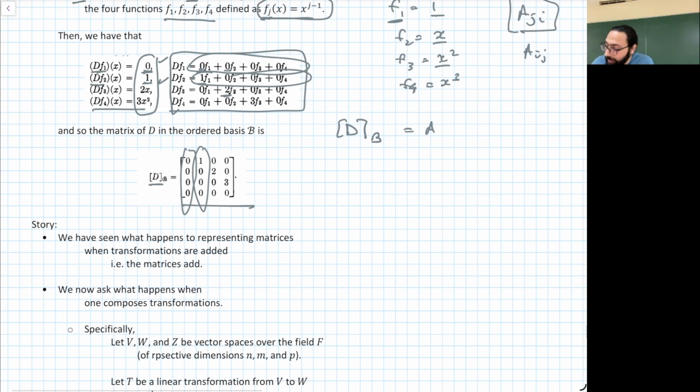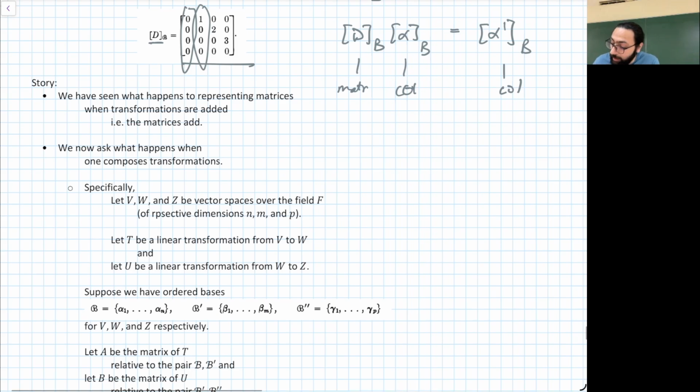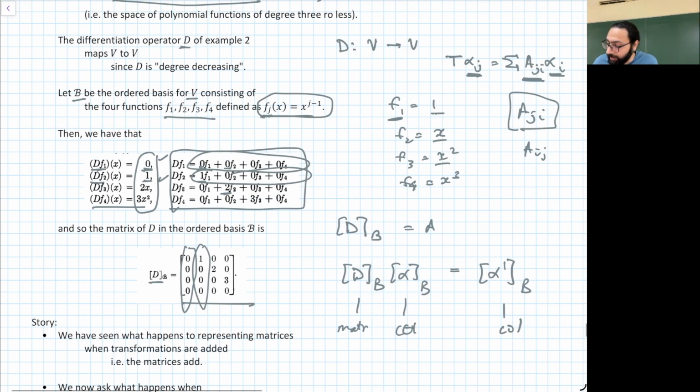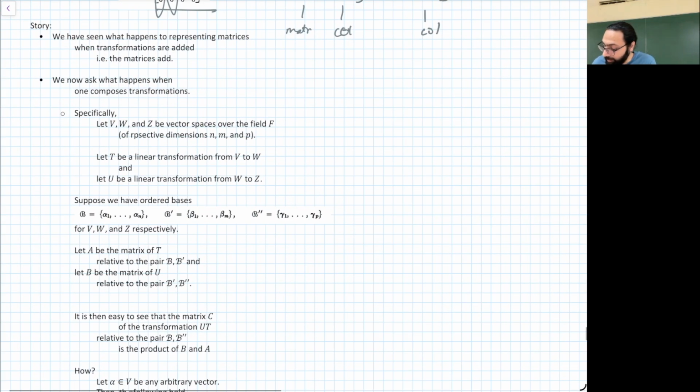Okay. The reason is, so you have dB, right? And then when you have a vector, say alpha in B, then this would be a column. And this matrix is defined such that column multiplication would give you the result as a column as well. It's just consistency. Okay. All right. So let's continue then. So that was the entire example, right? This was basically showing you how you can write it in this space.